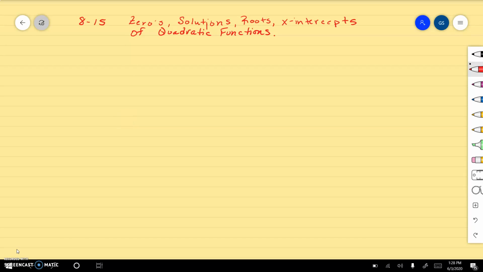So the first thing we're going to do is write the different ways that we can solve a quadratic equation. The first way is by factoring, the GCF or the X, those are the two ways. The second is square roots. So using square roots.